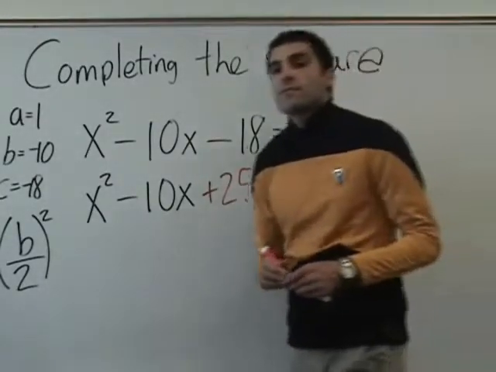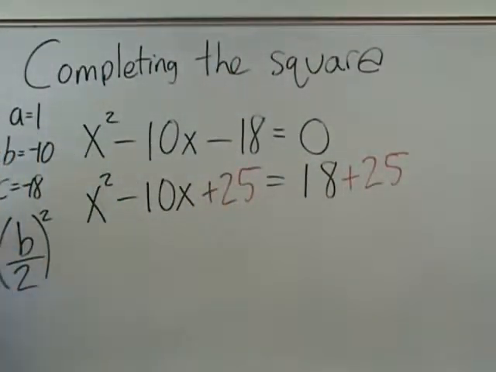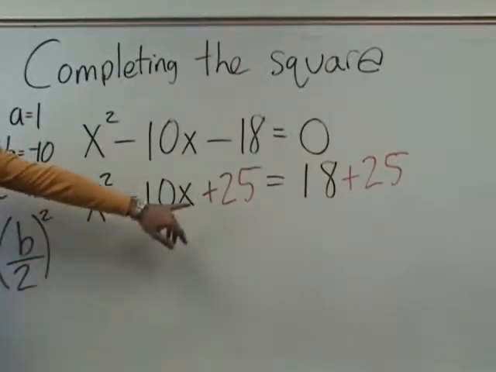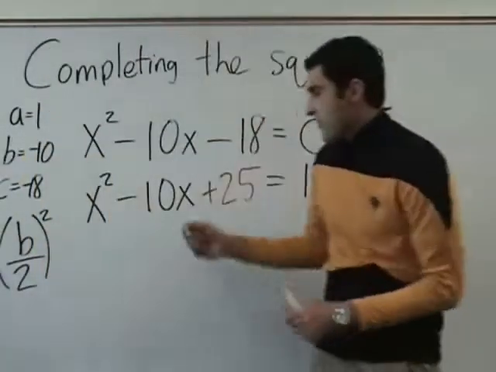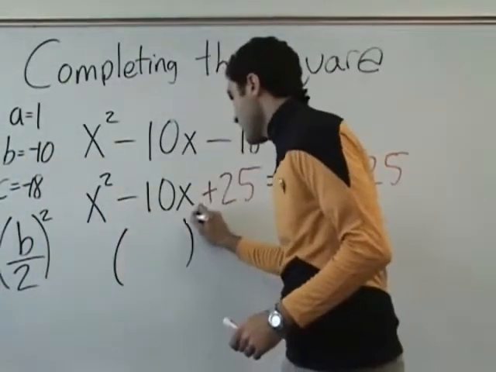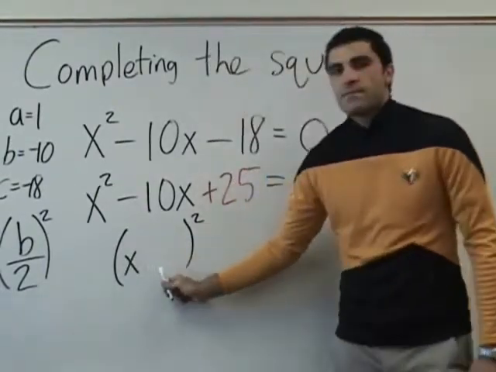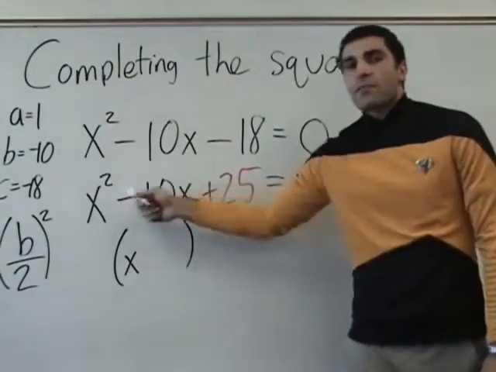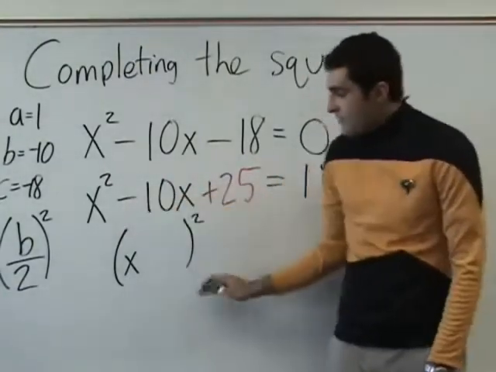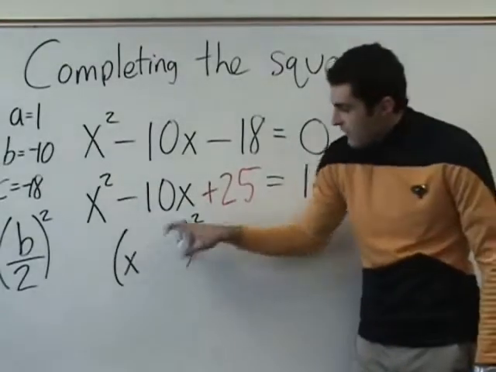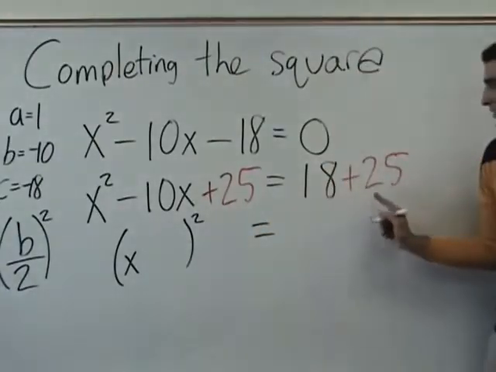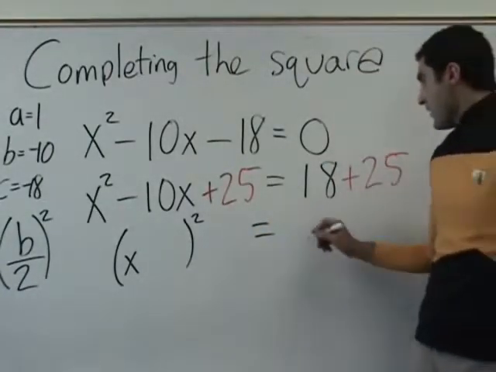Question: what I don't get is why would you have the B, the negative 10? Why'd you half the negative 10 and square it? Because it's the only number that we can add so that we can make something like this. Now this is factorable. Not only is it factorable, it's a perfect square factor. It can be this thing with the squared on it. First of all, what's 18 and 25 together? 43. Good.